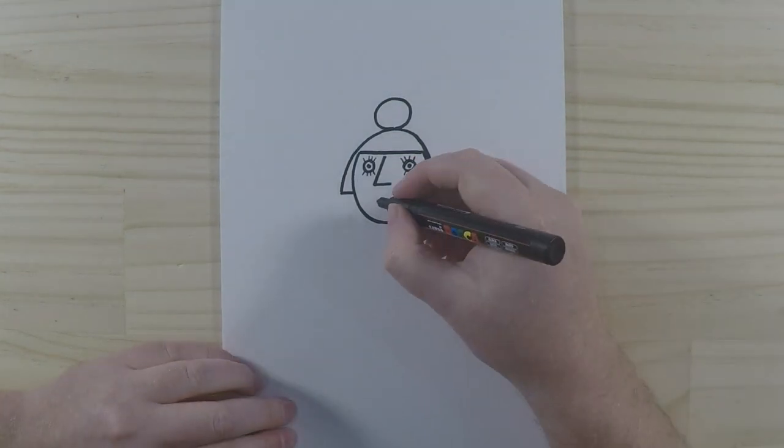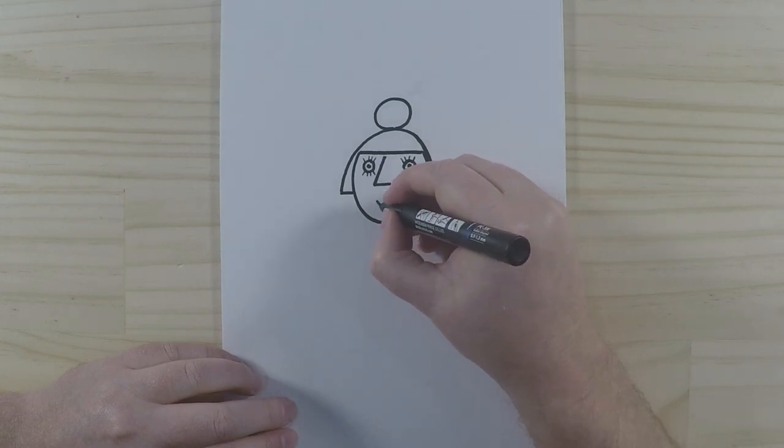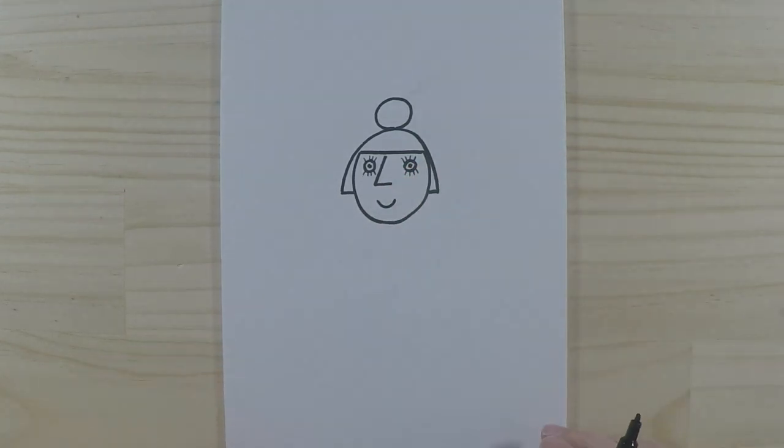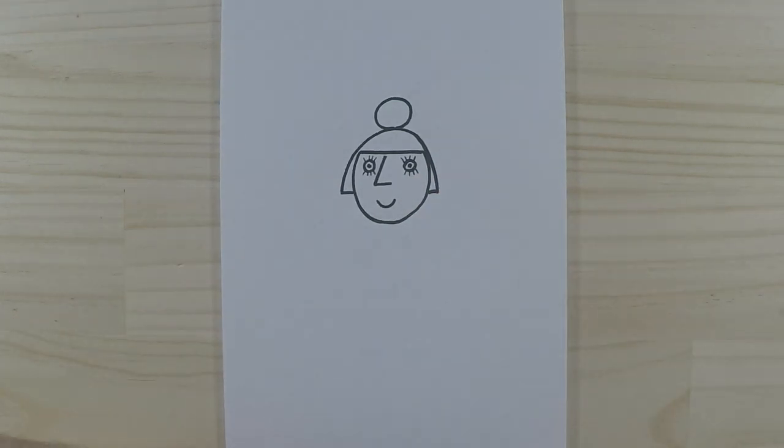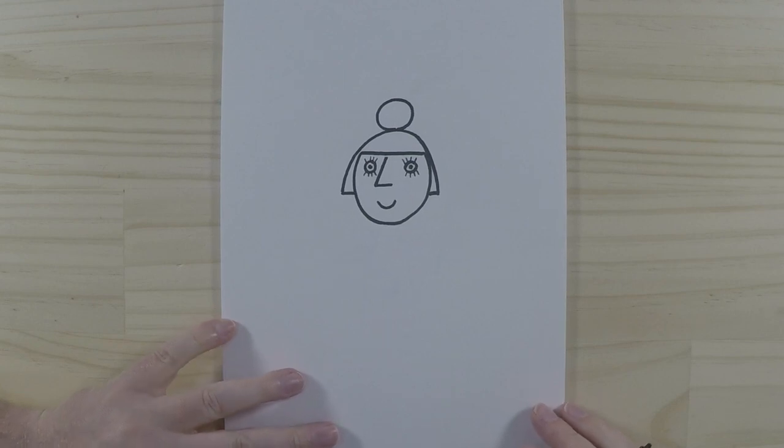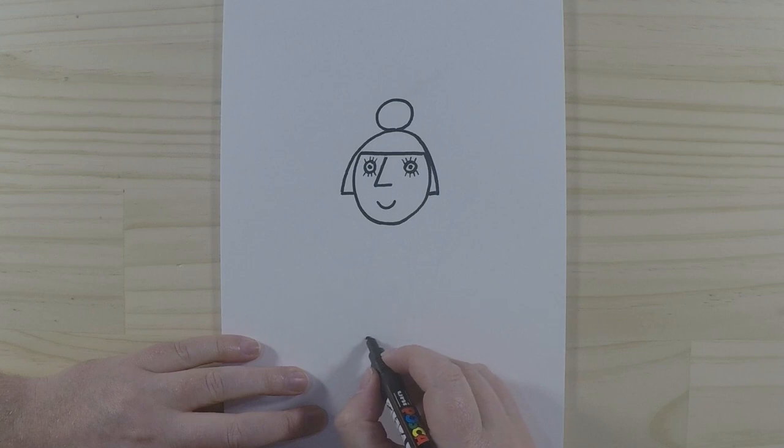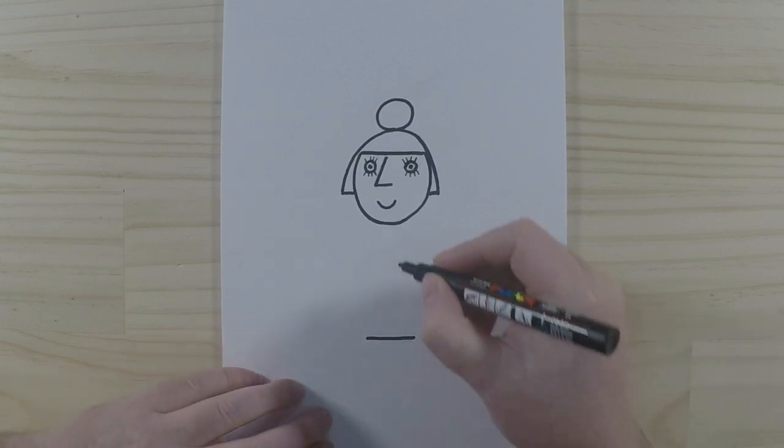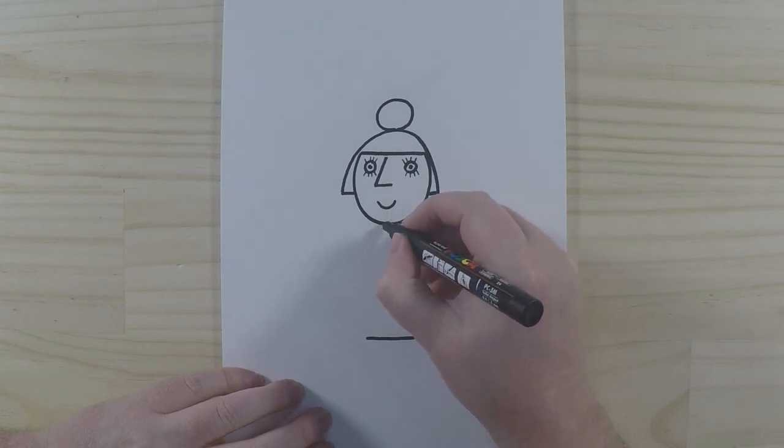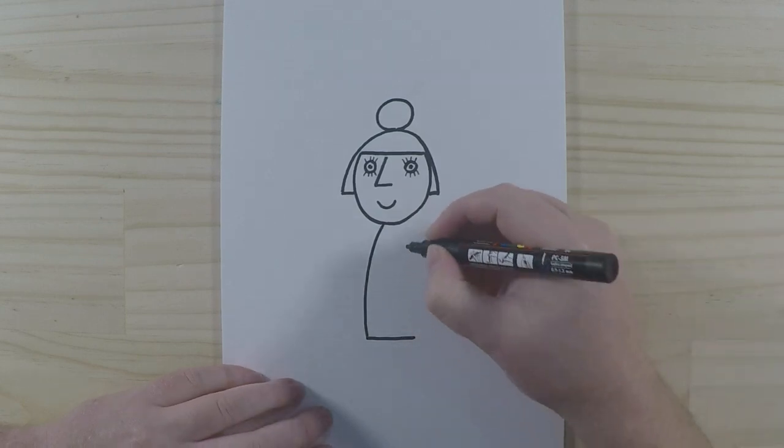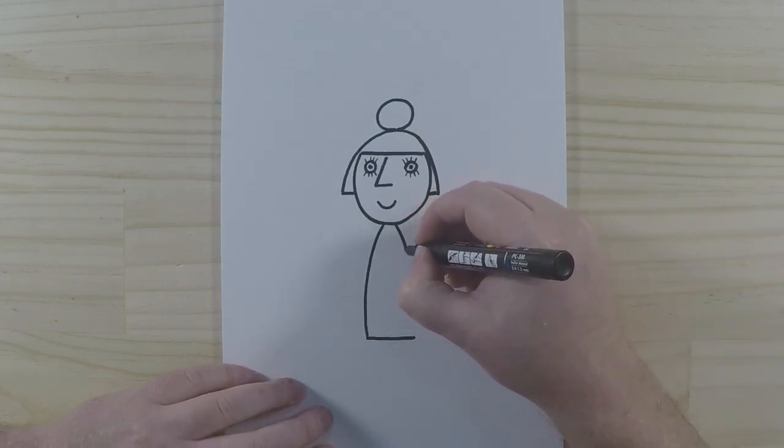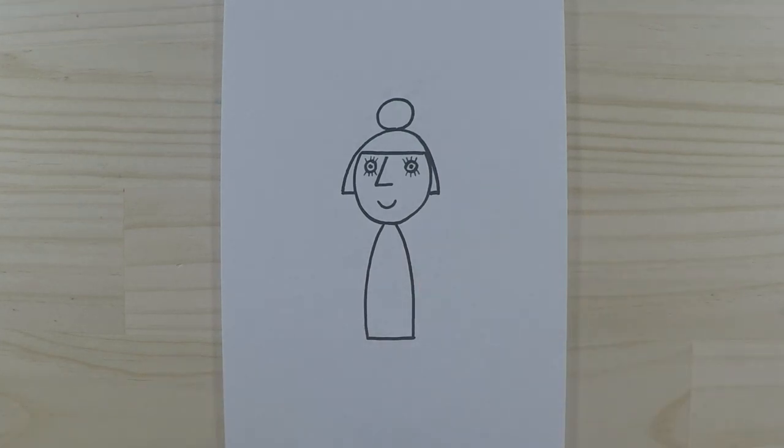Then we'll draw her mouth—she's got a nice smile like that. And when you color it in, you can add different colors for her cheeks as well. Alright, so let's draw her body next. Her body is quite a long shaped body. We'll just start with the bottom here—it's nice and flat—and from her neck just underneath her mouth, we'll draw a line that curves down. And we'll do the same on the other side as well.